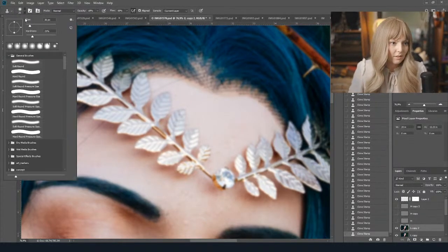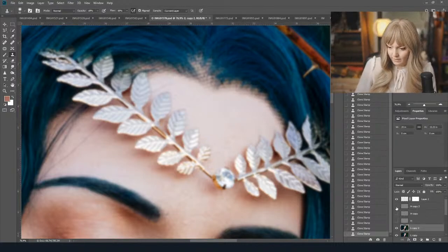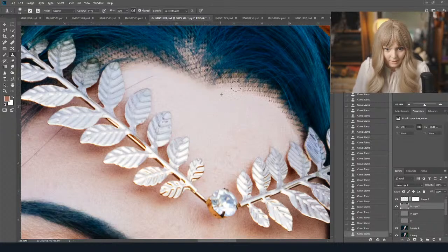So let's grab this. Kind of just want to soften this, smooth it out. I'm not gonna go do each individual hair. Maybe if I didn't have, I mean, I don't really have a time constraint, but I do at the same time, which is kind of strange. But I want to show you how to mix this in so it's not as obvious, and that's just by using frequency separation.